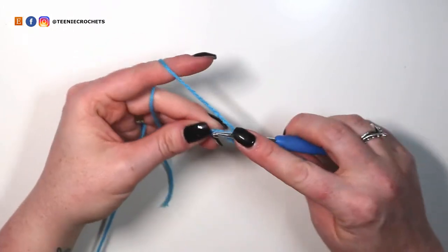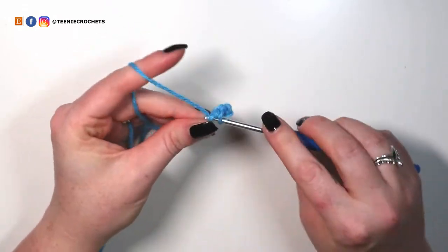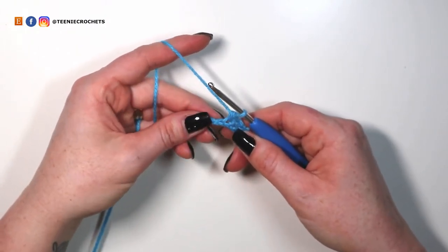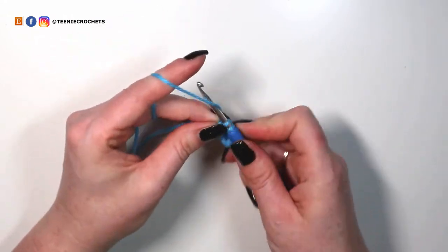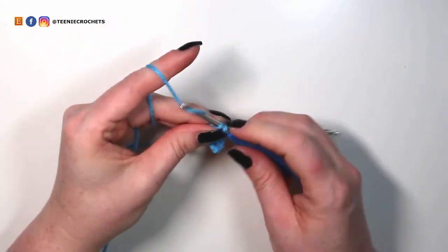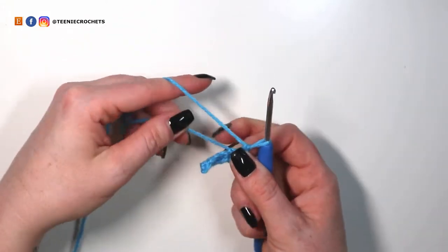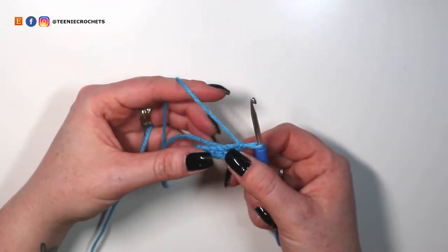1, 2 and 3. Now into this last chain I'm going to do 3 single crochets all into the same chain. So 3 single crochets, 1, 2 and 3. And that's going to allow me to rotate my work. So we're now working in the opposite side of the foundation chain.